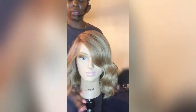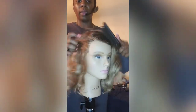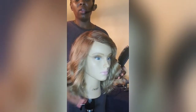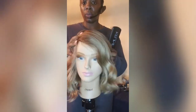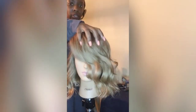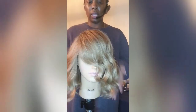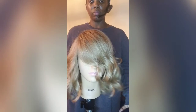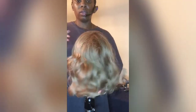Now, if the next night you decide, okay, I don't want to wrap it no more because I want to bring some of my curl back without actually having to flat iron my hair, then you can go back in and pin curl the hair. So every other night you can pin curl and wrap. Don't be afraid to try different methods of achieving a look without having to actually put a lot of heat in your hair, okay? And that is how you wrap and pin curl your hair.